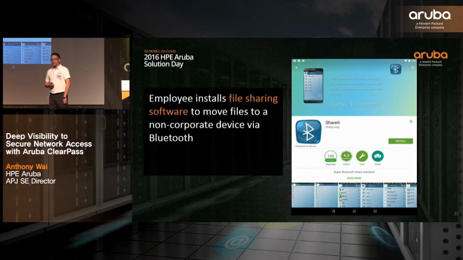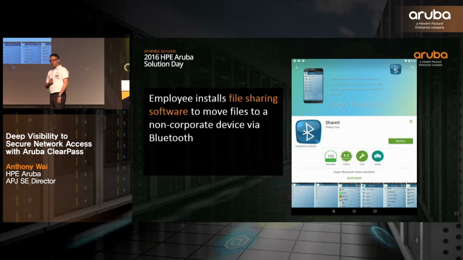Now, this person wants to do some file sharing. Maybe he wants to bring work back home. He wants to easily carry information around with him on his mobile device. So he starts searching the application store, the App Store or the Google Play Store. He found this application, Go Share It. He said, that seems useful. Let's download a version so that I can share the source code that I'm writing with other teammates.